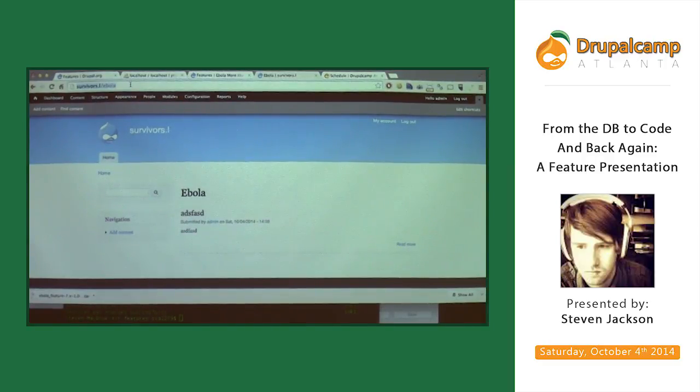Like what he said, if you have a content type and you add a field to it in your database, you then re-roll the feature, and all you have to do is check that one field because you already have everything else checked. Well, because you have the content type already within that feature, you can run an update on it. You don't even have to go in and check that box, because it knows to look at that content type. But if you were to want to add another content type, then you would have to check that box. But you can just run a feature update. And it won't destroy the content, it'll just add the new field. Right, it doesn't destroy content.